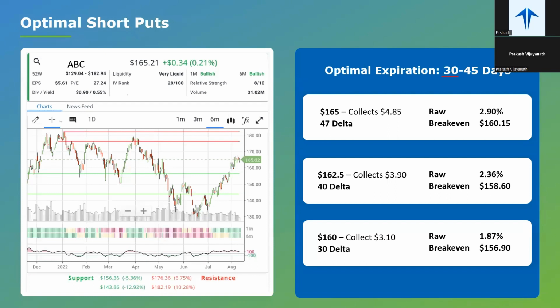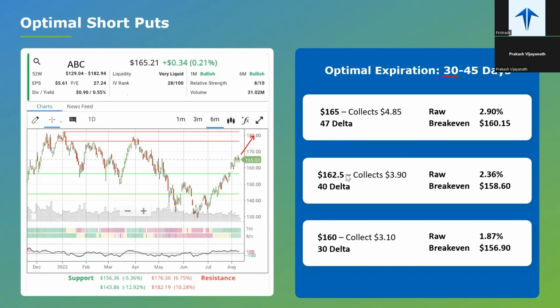So I'm seeing pretty much a perfect mix of 47, 40, and 30 delta. And I can see why you may want to go for the 30 delta because of the lower break even, but it's always important to remember what your priority is for the cash secured put strategy, and that is to own the stock. So you want to own the stock as soon as possible, because from there, you get to participate in the capital appreciation.